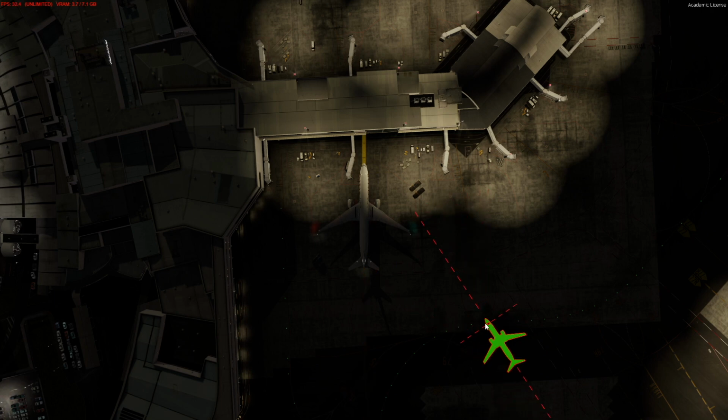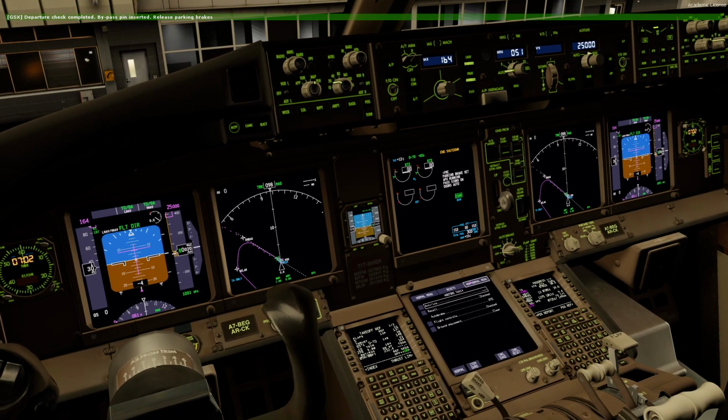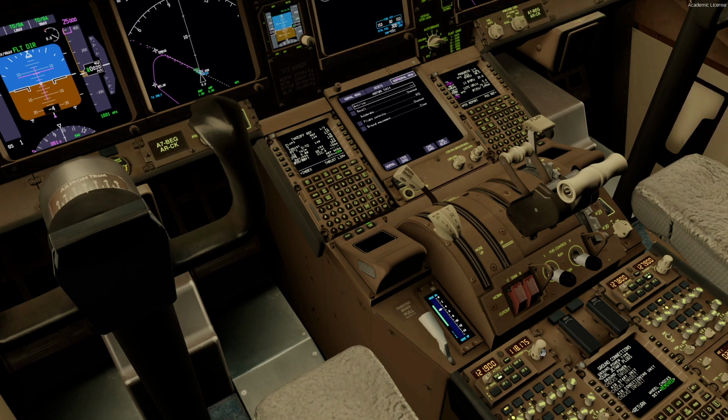Okay, Kilo or Foxtrot, let me quickly check that out on the charts. I think we will even head down on Foxtrot, so we push back with the tail back on Kilo, and then we can taxi out to the left on Foxtrot. That should work. Departure check completed. Bypass pin inserted. Release parking brakes. Okay, brakes are coming off. In the meantime, we can dial tower frequency, which is 118.7.